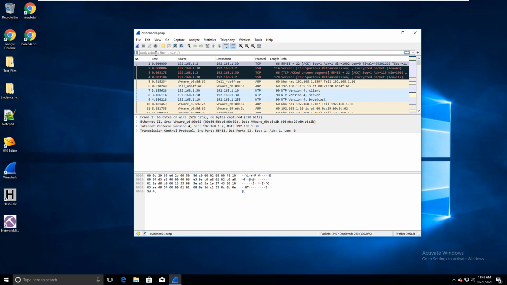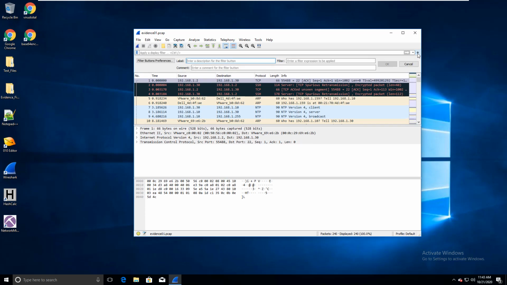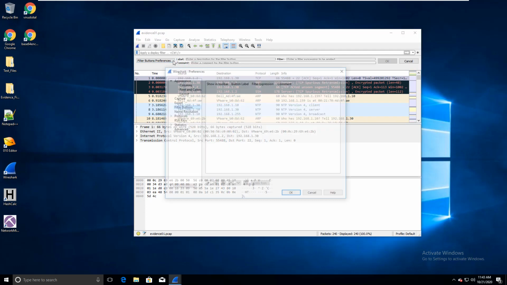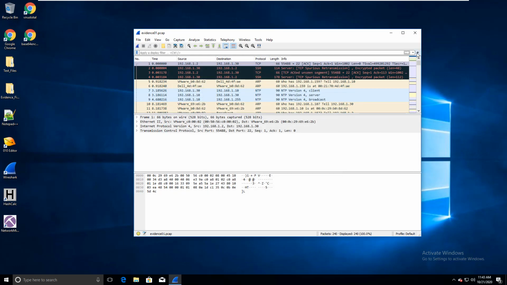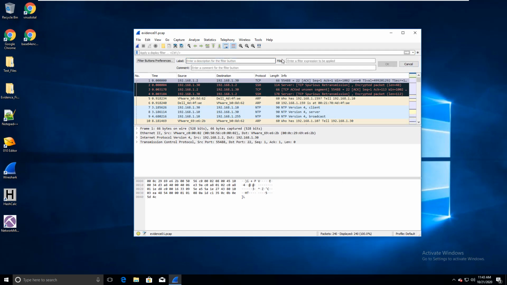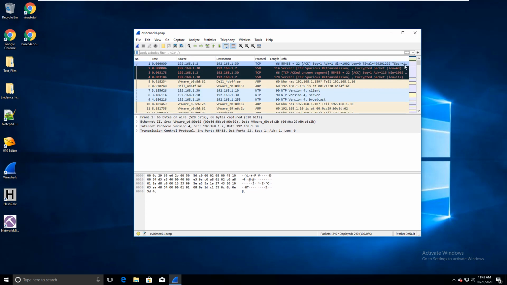Next, this section right here, this little display filter area, this is our capture filter area. And we also have additional options. You can mouse down if we have previous saved commands. We also have the plus sign that gives us additional options, because we have different ways of filtering things if we want to. Right now, we're not going to be worrying about that. We're going to be focusing on the other areas. I'm going to cancel that.